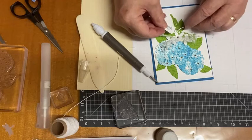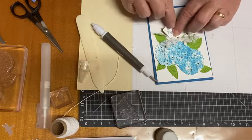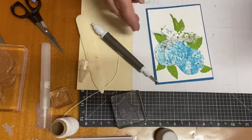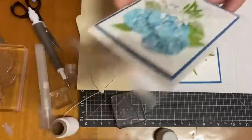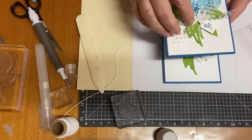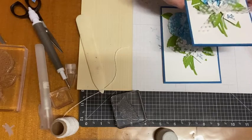I think I'm going to pop that just right there, so it looks like it's tied on to the bunch of flowers. So there you go. And there's my other one I did yesterday. I used the pointier flowers on that one because I'd already cut those. I wasn't sure if I wanted to use them or not.